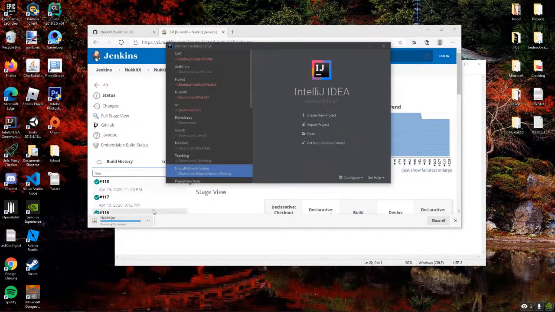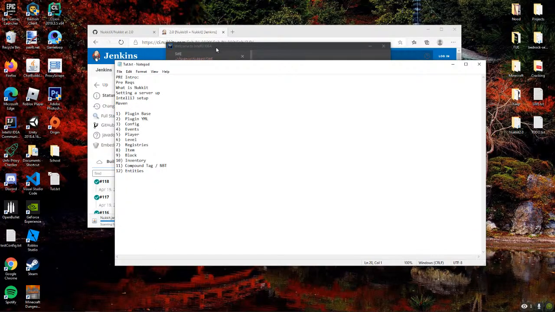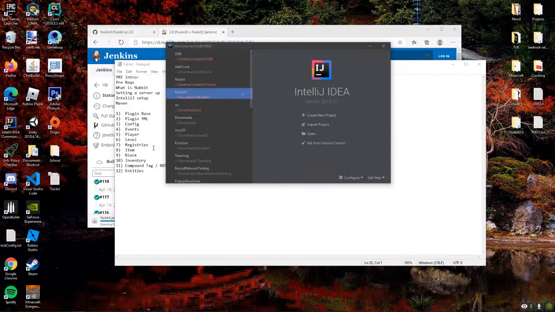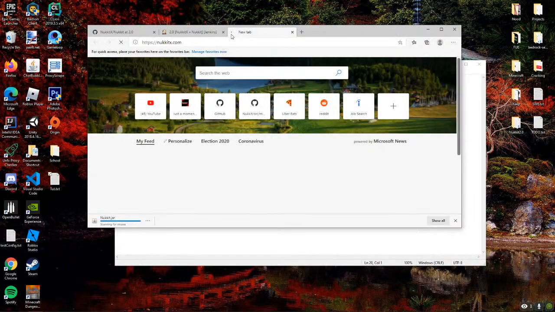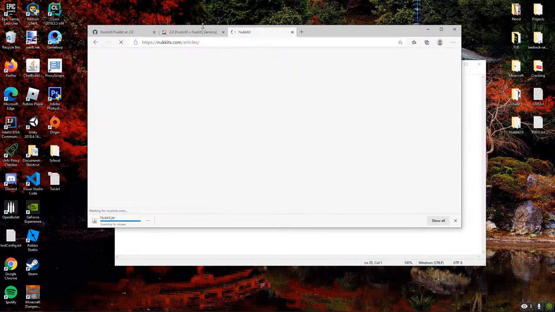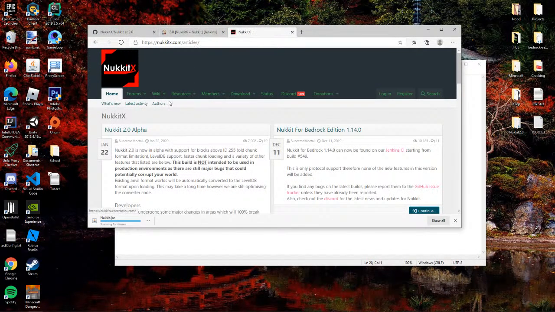So this is still scanning for viruses. Alright, now that that's passed, we kind of have a good idea of what Nukkit is. I'm assuming that you guys know what Nukkit is. There's a few key places that I should probably tell you how to navigate through the NukkitX website. It's pretty self-explanatory, but while we're waiting for this, it's probably a good idea.